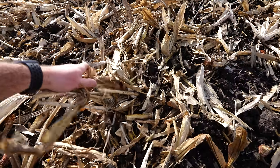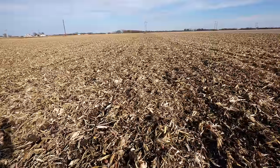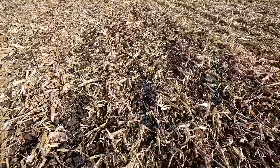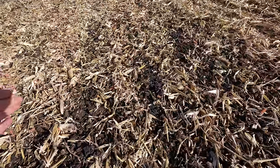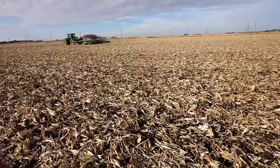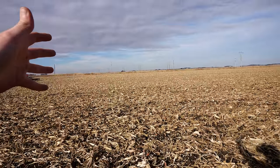I'm not necessarily gonna argue here that the corn stalks have been downsized more. However, it has been more aggressively mixed into the soil profile. Last and certainly not least is our 12 degree pass, which is our traditional settings we like to use on this 2660 VT. There is no denying whatsoever that this is the largest amount of soil disturbance and incorporation of the corn stalks and plant residue. You can get an even better comparison if you look crossways across the different passes and see the amount of soil exposed to the surface versus farther away where it's much more corn stalk heavy on top.